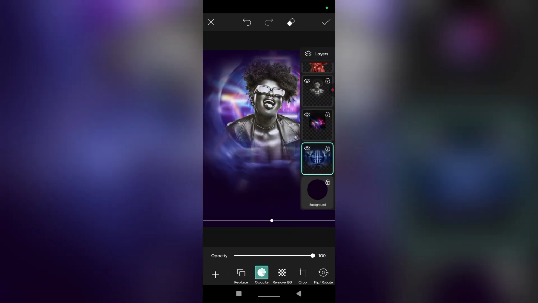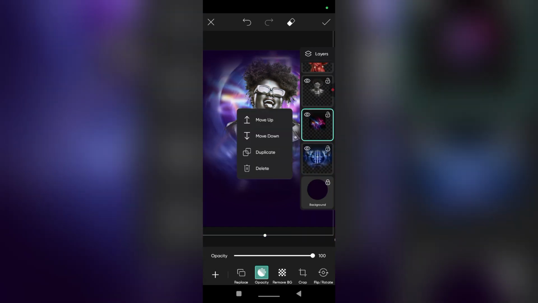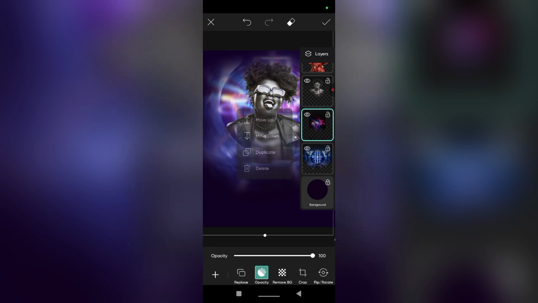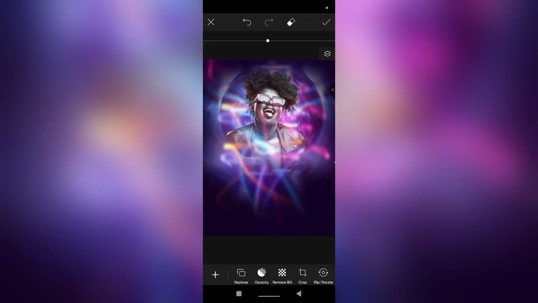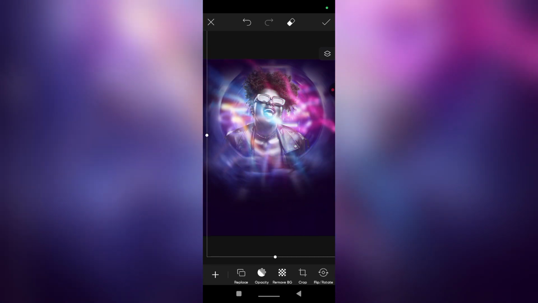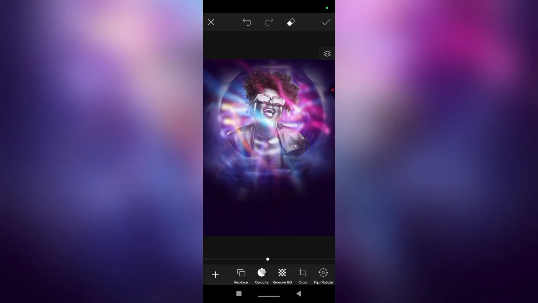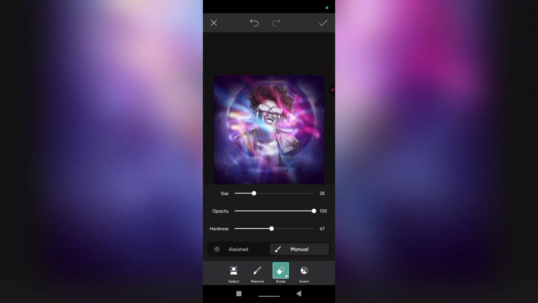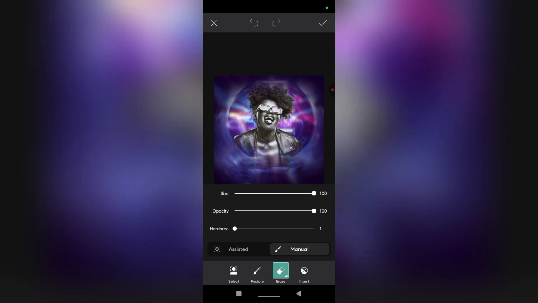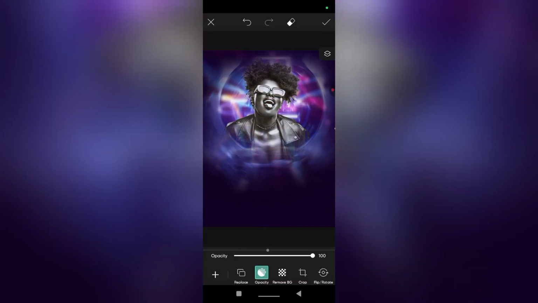The next thing I'm going to do is duplicate this second background. If I double tap on it like this, it gives me the option to duplicate. Create a duplicate like that. Then I'll put it somewhere here just to add some glow light. So I'll keep it somewhere like that. Then I'll remove the effect from the face. I'm just taking it out like that. We have something like this.